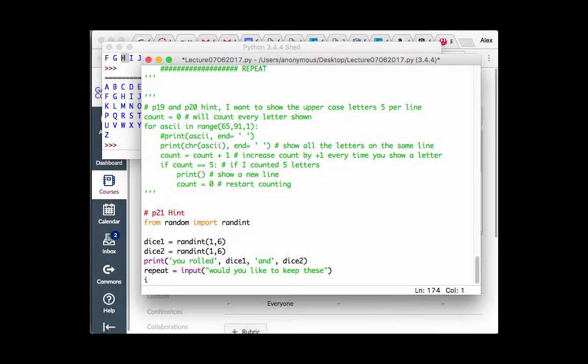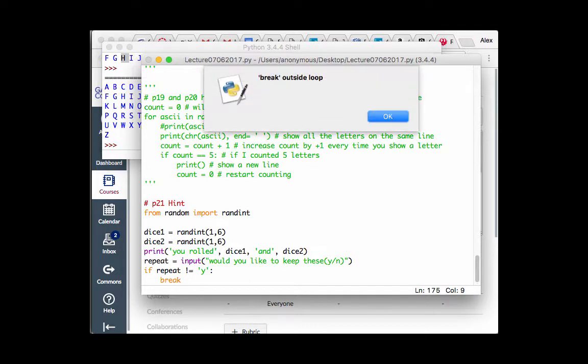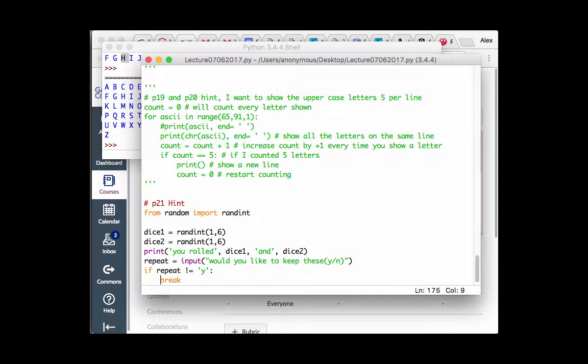And then if repeat is equal to, I should tell them yes, no, so they know what to enter. So if the repeat is not equal to yes, then I'm going to break it, okay? And if you do it just like this, without a loop, it will give you a syntax error that the break is outside of a loop, right? So I need to put a loop. Where should I put the loop?